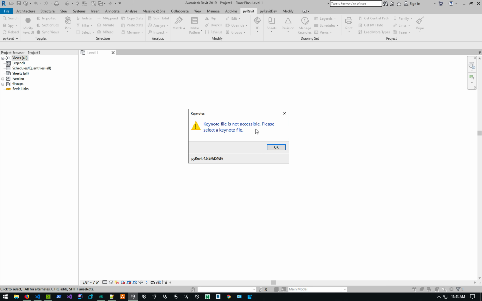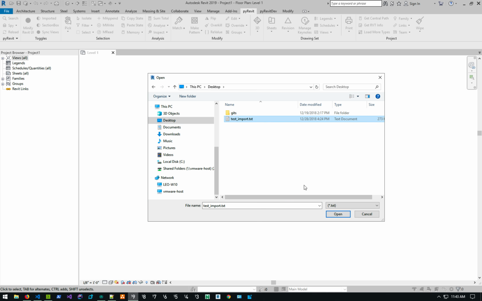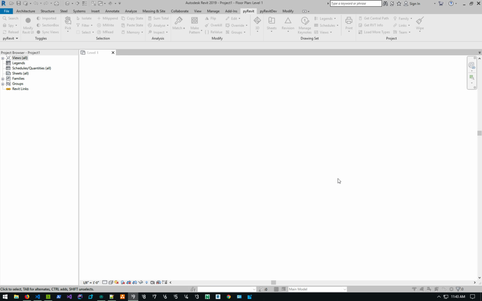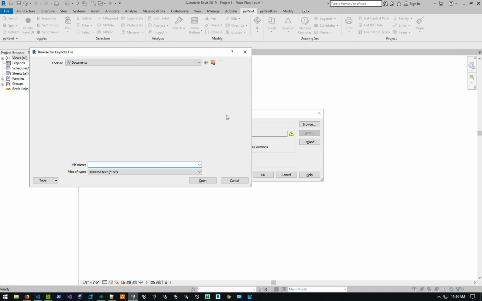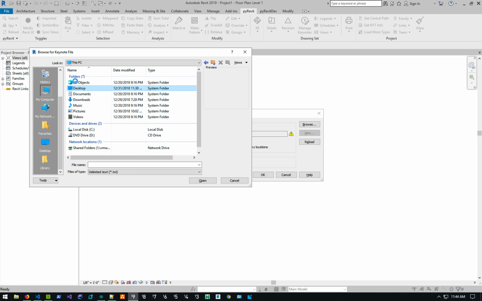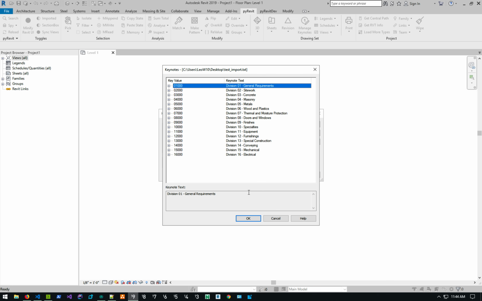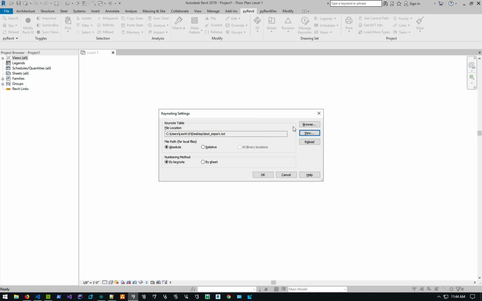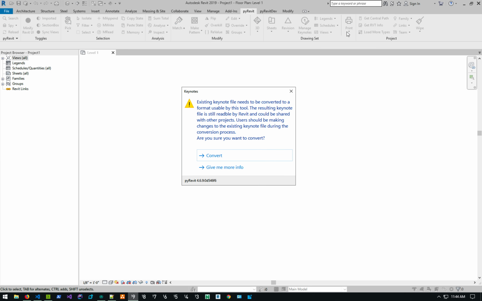it tells you that the Keynote file is not accessible. Please select the Keynote file. So I'm going to click on this, go to my desktop, and select that text file. This is equivalent to selecting the Keynote file from here, so you can do that as well. This Keynote management system is not taking away any of the existing features of Revit from you. It just adds another level on top of it, so things are easier to work with. This is the standard Keynote selection window that still works. So I'm going to say Manage Keynote. Now it's already tied to it.